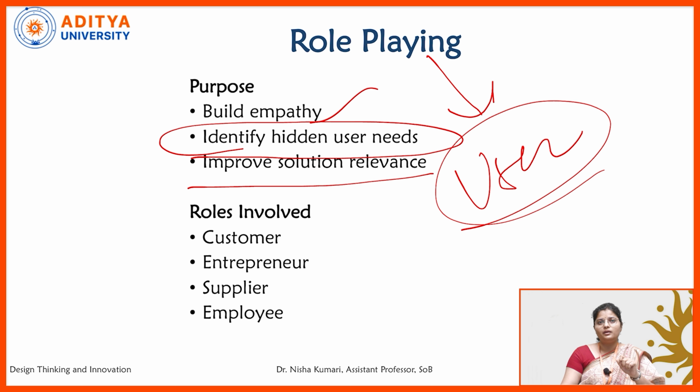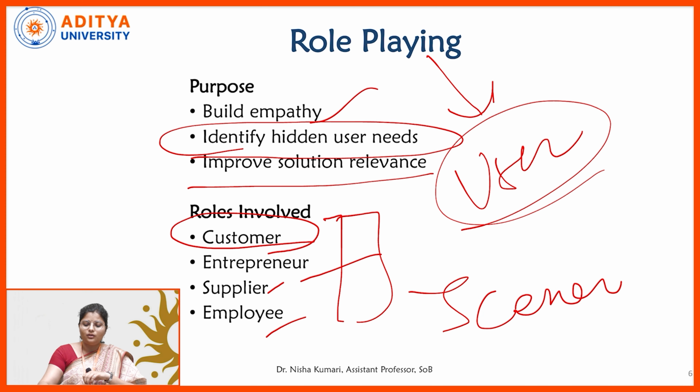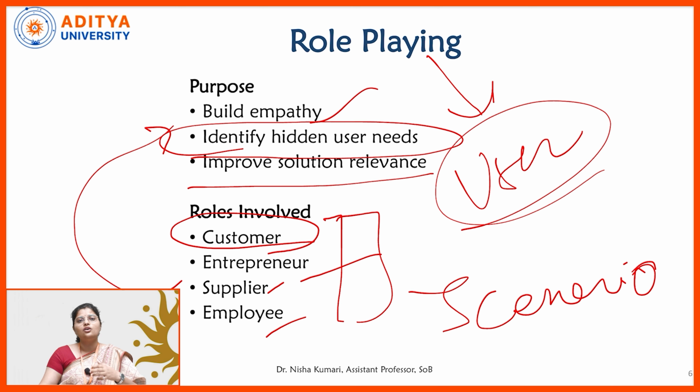So now while we are talking about the role play in terms of the organization or in terms of business ideas, what will be happening? One party is going to play the role of the customer, one will be the entrepreneur, the second one will be the supplier, and the last one will be the employee. So now they are going to create the entire scenario and play these roles to understand, okay, if we were in the place of the customer, the entrepreneur, the supplier, and the employee, what are the different options or scenarios that can happen. Based on that, they are going to understand the hidden user needs again, and for that they are going to generate better or innovative ideas to solve the problem.